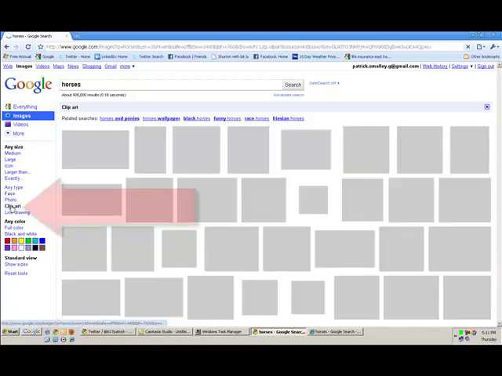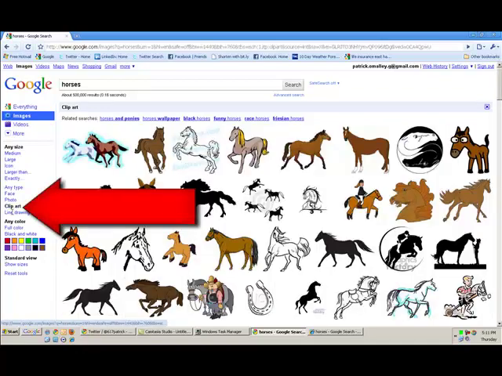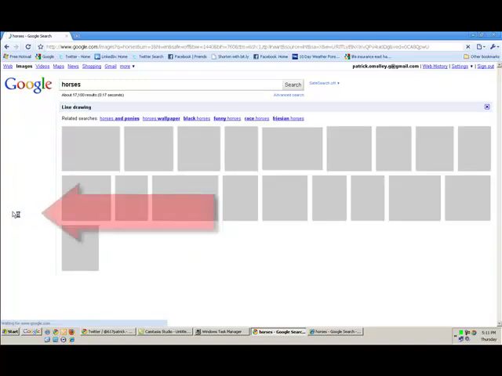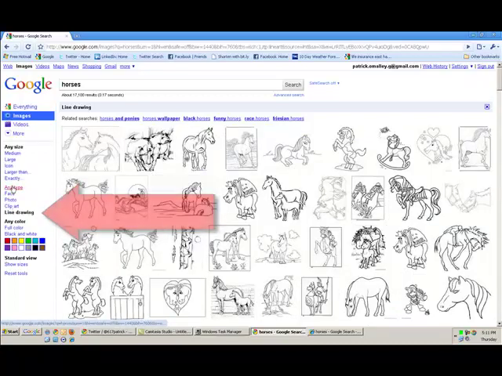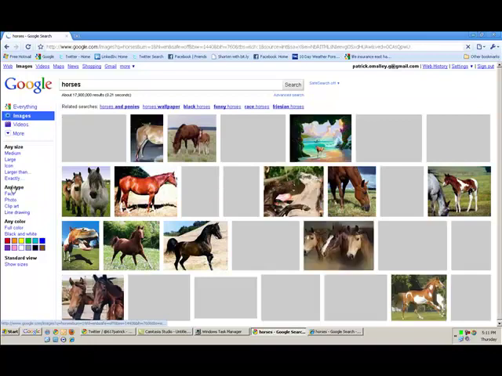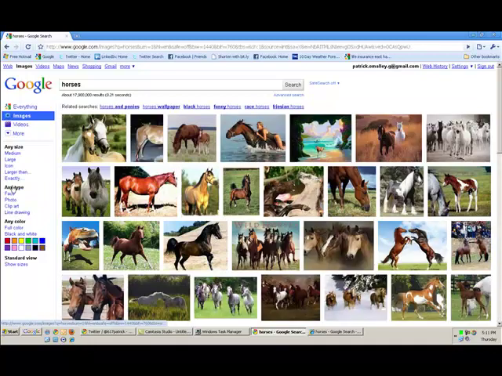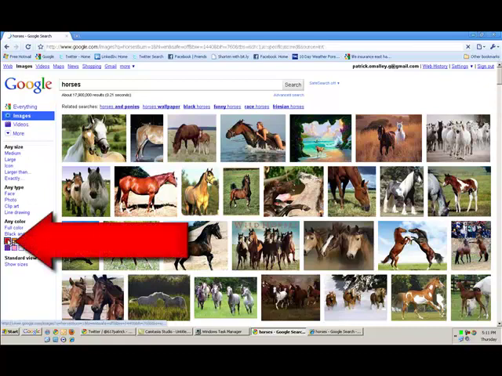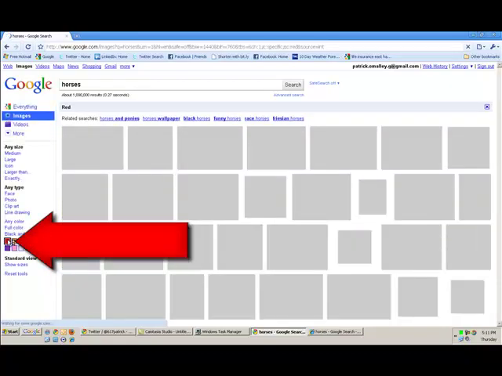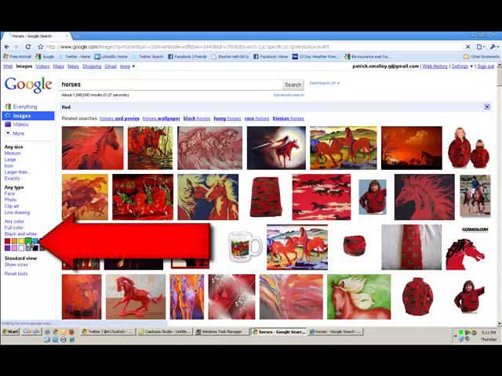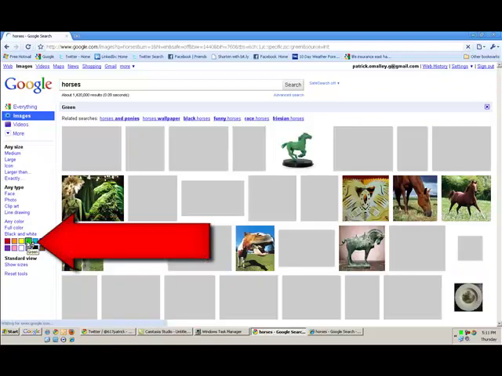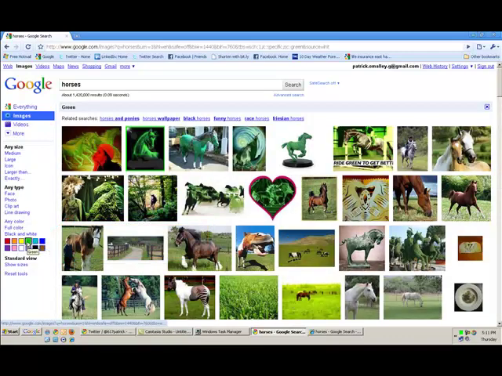Also, you could specify a bunch of other options. One is clip art. If all you want is some piece of clip art to put for a logo or a PowerPoint presentation, you could specify line drawing if that's all that you want. And you can check some of the other options, but I'm going to go back to take a look at any pictures of horses. Now, here's another one that's kind of cool. If you click in the color palette for red, you'll see only pictures that have red in them. So for the most part, you'll see red horses. Click green, you'll see green horses. So this is the way that you can find horses of a different color.